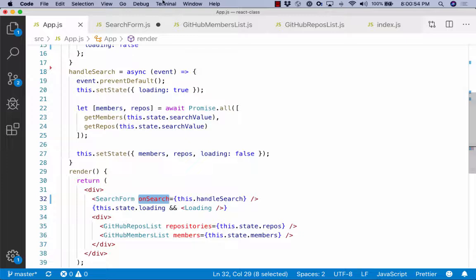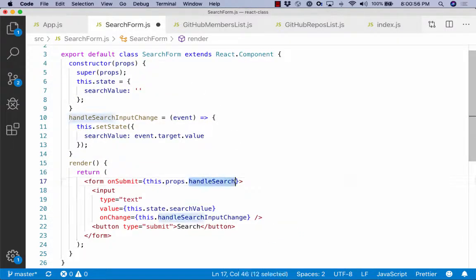In this case, we called it onSearch. Since we passed it in as a prop, we're just calling the function that was passed in.